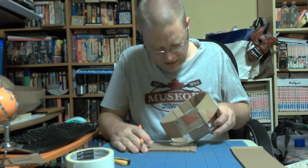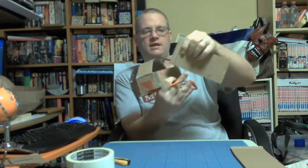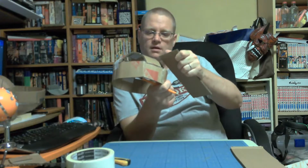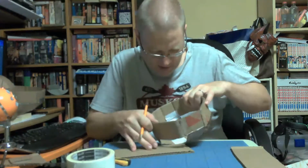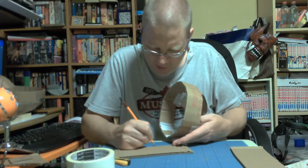Oh, actually, I think I want to do it a slightly different way. Before I was putting the cardboard on so that the grain, as I call it, the parallel lines, would run up. I actually found that harder. If I put it sideways, last time I found it a little easier to put it running towards the back and front, bend it that way, get that curve in, and then bend it down to the front. It was actually a little bit easier. So let me recheck that size. Yeah, a little bit smaller.